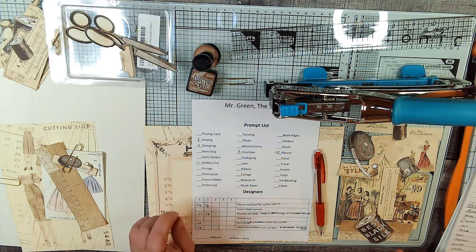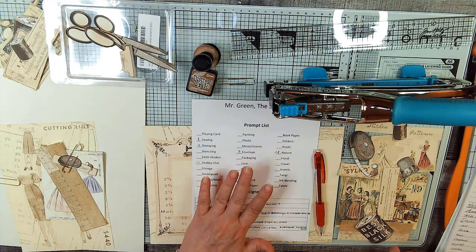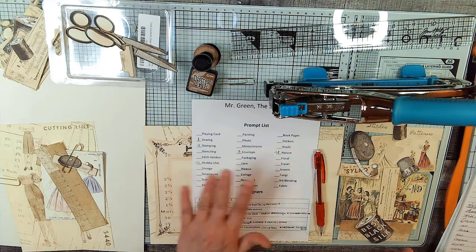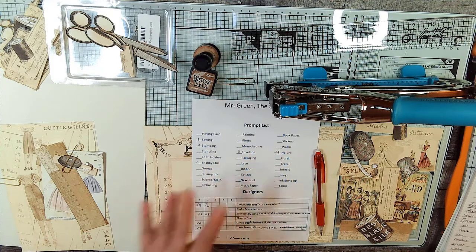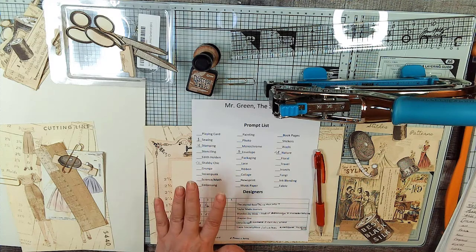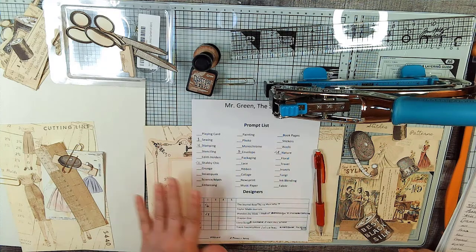And day 3, this is with Miss Paintalot. I'm following along with her. I'm not doing the exact same pages, obviously, but I am getting inspiration from what she's done. This page is completely different than what she did because I don't sew. So we've had to kind of go around that a little bit.